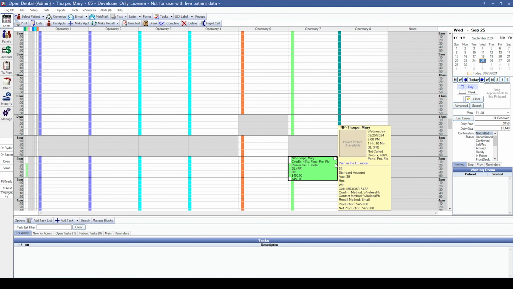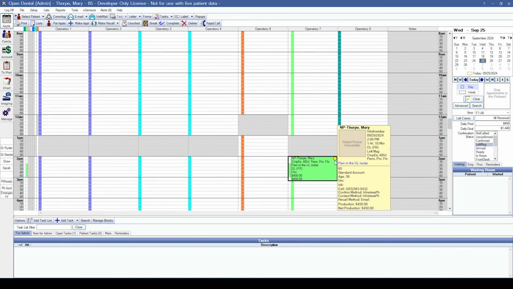If you need to manually update the appointments, because you're not using a third-party service to automatically update the appointments for you, or using Open Dental's e-services, you can easily update the appointment's confirmation status by selecting the appointment, contacting your patient, and if they confirm the appointment, you can click on the Confirmed option over on the right-hand side for confirmation statuses, or if you needed to leave a message, you can also set it to that as well.